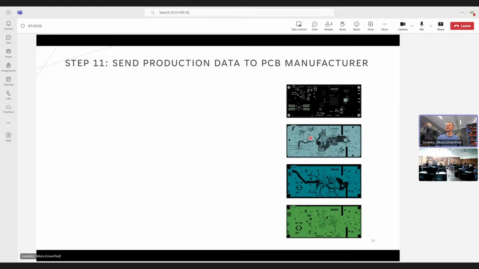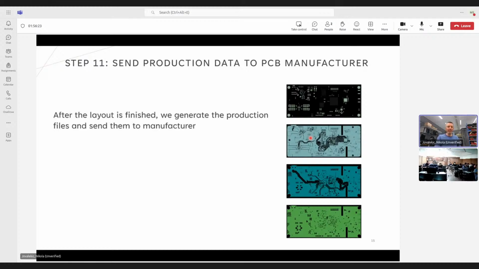And you also produce a so-called NC drill file. This is the file which contains where the vias will be, actually the holes made in the PCB. When you provide the Gerber files, then the NC drill file, and then your stack-up definition, the supplier should be capable of producing your PCB. That's what you need to provide to them. And then you will get your PCB back.